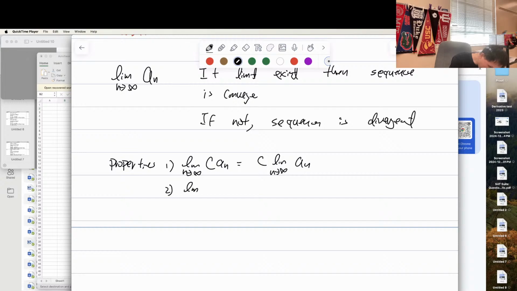Second one is the limit as n approaches infinity of a to the n plus b to the n is equal to the limit as n approaches infinity of a to the n plus the limit as n approaches infinity of b to the n. Now this looks kind of like the distributive property, but it makes sense. If you limit approach one thing, adding to limit approach another thing, you can break it up. Does this only apply when n is going to infinity, or could it be when n is going to anything? It will apply to anything, but most likely you'll use it on infinity, because we want to see if they converge or diverge.